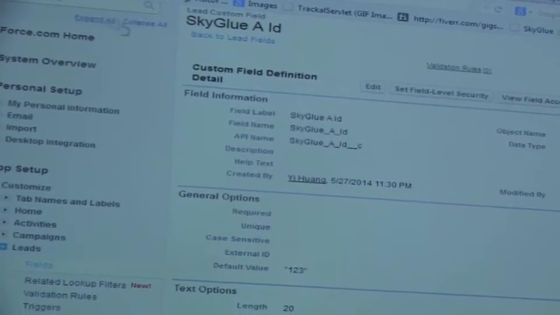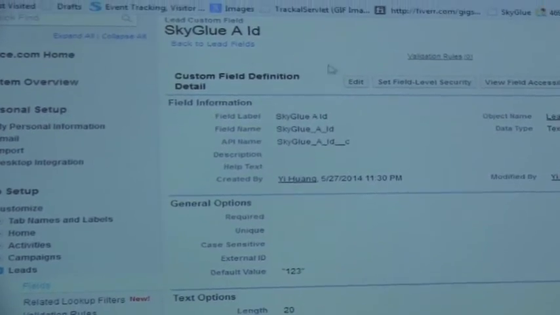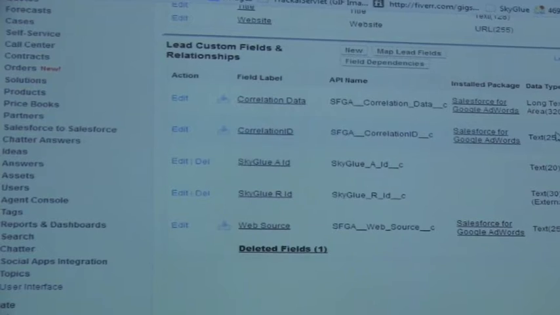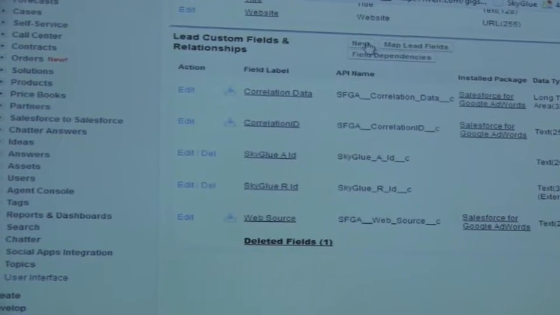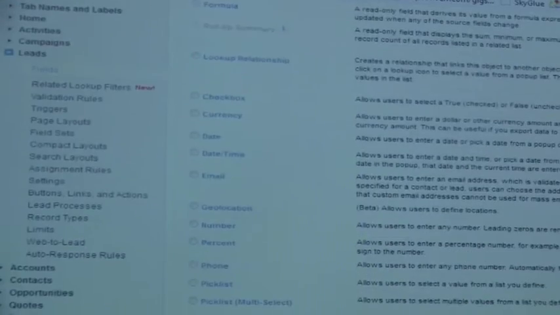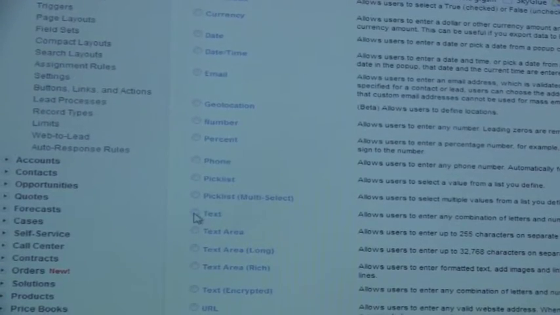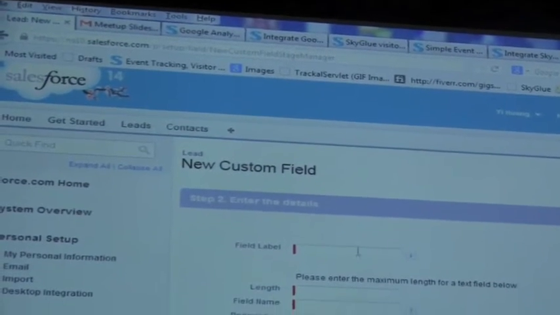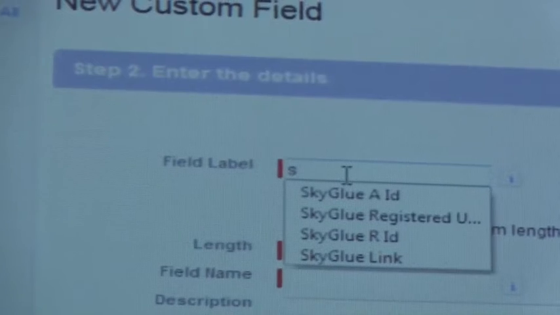So I'll show you how to add one. For example, new. And here you can choose text. Next. And here you can just say SG.